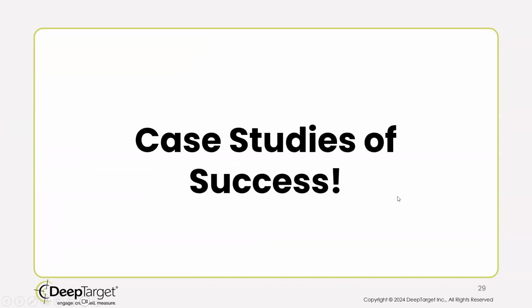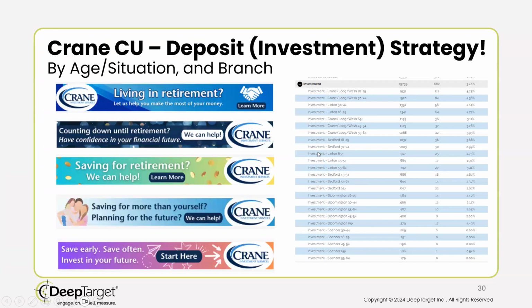Absolutely. Great. Thank you. So, quick case studies of success. If you guys were on the call last month, we're going to do a little repeat. I can't get over how amazing what Crane Credit Union is doing. These are obviously retirement investment related. And you can see their sets of campaigns over here that they're running, all of them different. They've got three components. Basically, someone not having a particular investment product, somebody that is of an age group, you can see all the age ranges they're using, and then finally, by branches. So just a really neat component there.